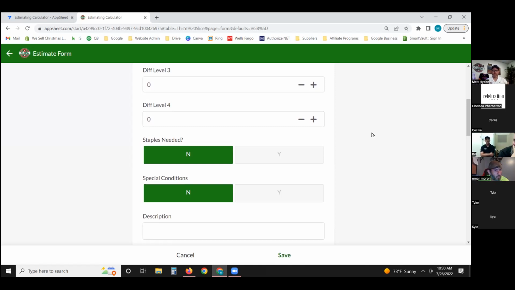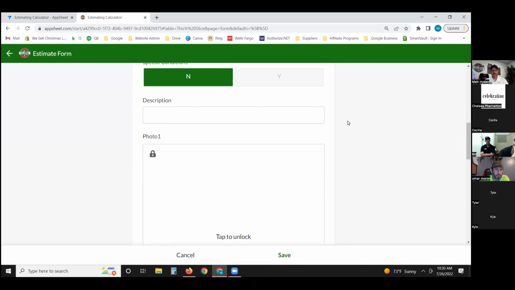So what we do is we have a button in here. So is it a staple job? All I can do is select yes. That's going to add a percentage to the job. Okay. So I'm going to select no right now and show you down below, and we'll go back and select that again in just a minute.